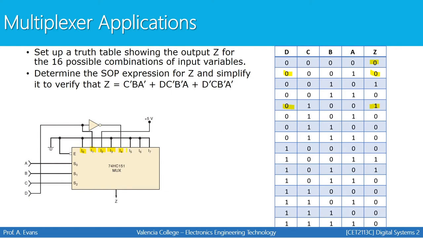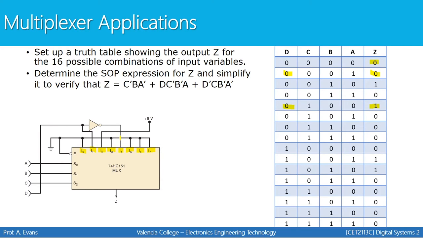We can see that I5, I6, and I7 are all 0. So the next three rows are 0 as well. Then we're going to repeat that process, except now D is a 1 instead of a 0. So whenever we get the output of the inverter for I4, the output of that inverter is now going to be 0 instead of 1. And we repeat that same process to create our truth table.